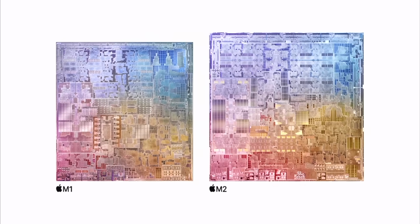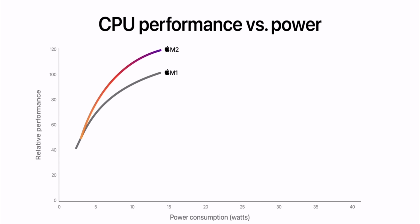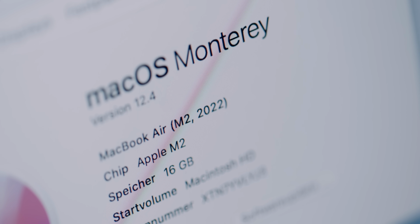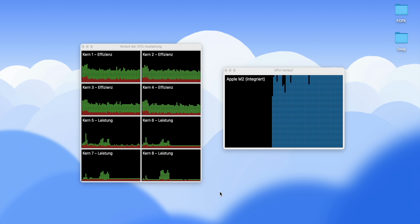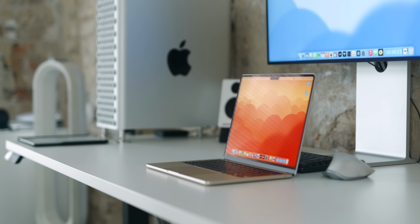Which brings me to the latest Apple processor, which debuts in the MacBook Air, the M2. It has again 8 cores. 4 of them are efficient, the other 4 are powerful. Apple says 18% more performance, but I could only measure 17.5%. There are optional 2 additional graphic cores, so a total of 10 for up to 35% more performance and 3.6 teraflops of power. And all of this without a fan. Impressive performance, especially in such a slim notebook, but the leap isn't as big as it was with the M1 back in the days.